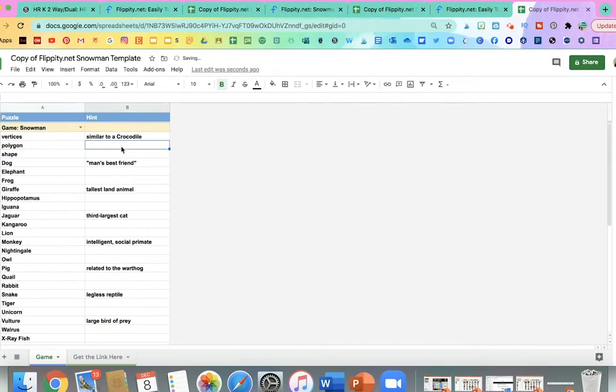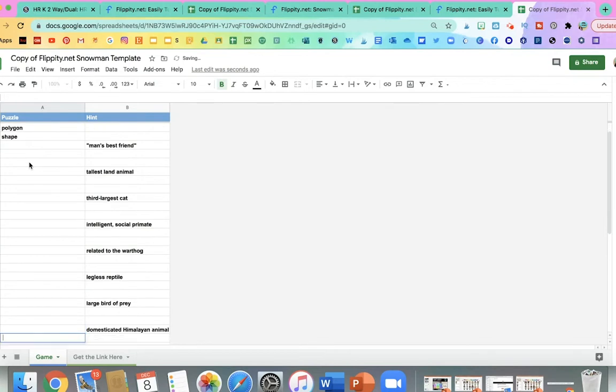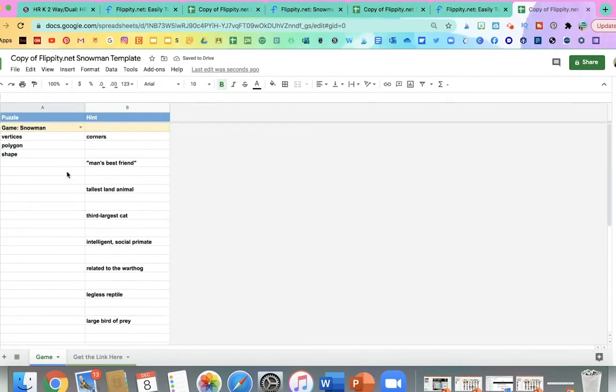And on the right side, you can add a hint. You don't have to, it's optional. But if the kids get stuck and they're guessing letters and they're not getting close and their snowman is close to melting, then maybe it helps if you have a hint. Like here, I'm going to add corners for vertices. And I'm going to delete the rest of the words. So I'm deleting all the words that are here. It is going to show them in random order, so I'm not sure which word they will show first.